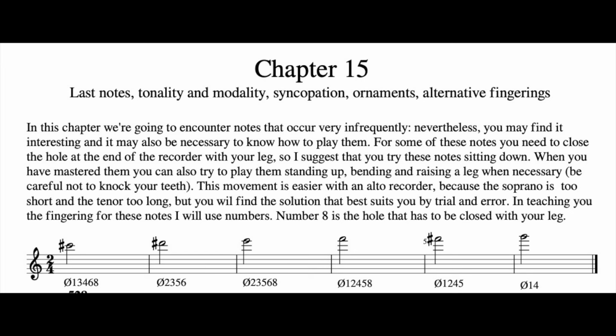But for example with soprano, it will be normally as it's written. The D sharp or E flat: 0, 2, 3, 5, 6. You have to check in the different octave with your instrument if there is exactly the note you are looking for. The E natural, half 0, 2, 3, 5, 6, 8, is the octave higher of this. Then there is F, half 0, 1, 2, 4, 5, 8.